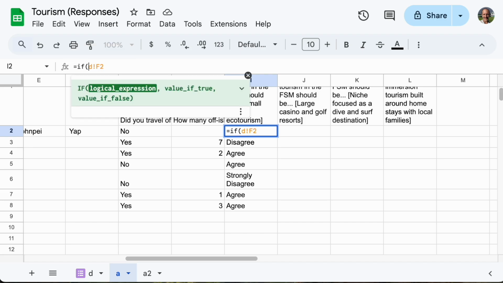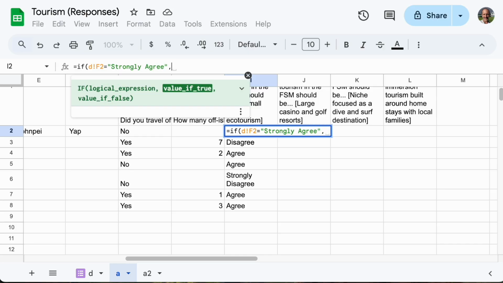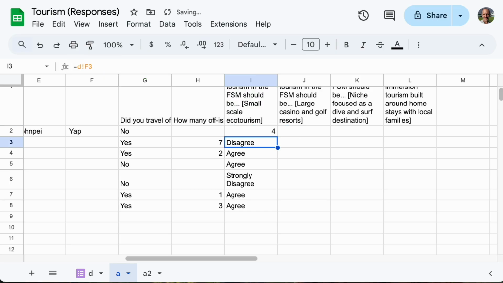The simplest would be to say if that F2 equals strongly agree, then give it a number, whatever value it's supposed to have. Otherwise, another set of ifs sometimes comes in or some other number gets decided. But for now, I'll just put this, which will do nothing.